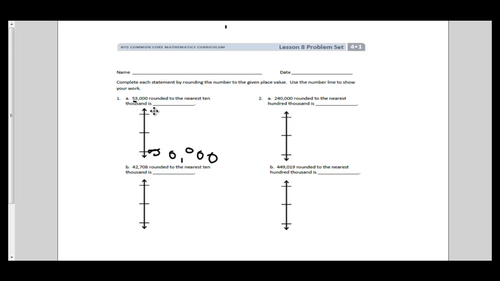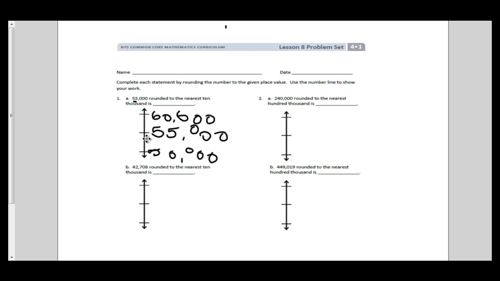One more 10,000 would be 60,000. Now you might be thinking to yourself 51,000, but that's another 1,000, not another 10,000, and this is a 0, by the way. Okay, so I'm thinking to myself, what would be halfway between? And what would be halfway between here is 55,000. So I'm looking at 53,000.